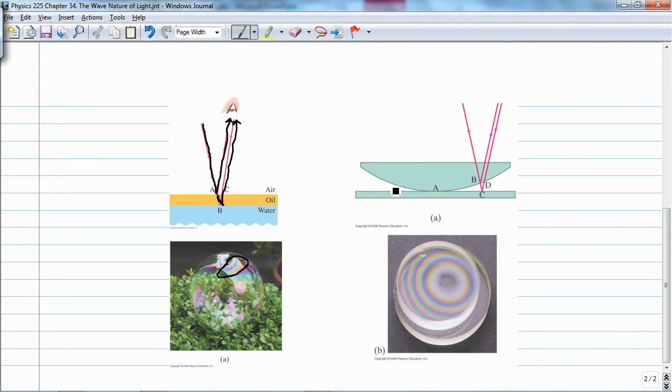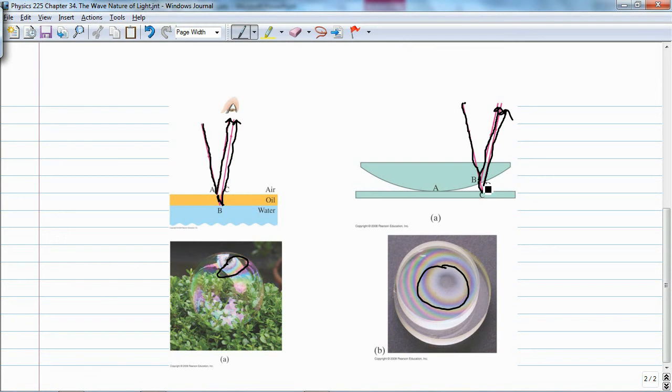Now it also works if we have a plano-convex lens on top of a piece of glass. You will find also that you get these bands of color, and it's due to the same kind of phenomena where the light comes in, it hits this boundary B, and some of it reflects, some of it is transmitted, and then it reflects off of C and comes back through.